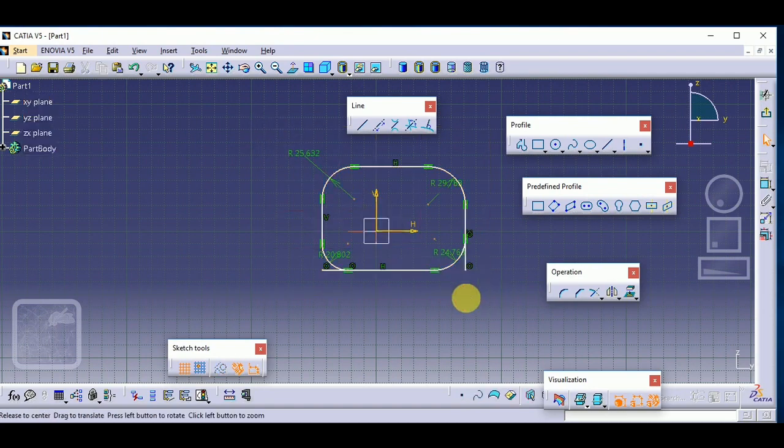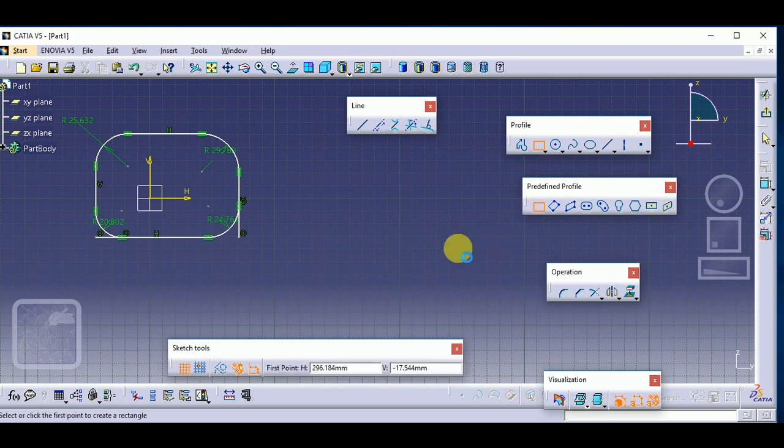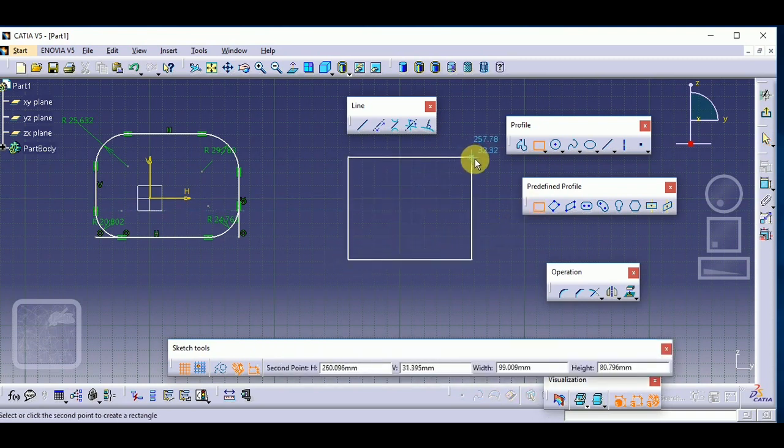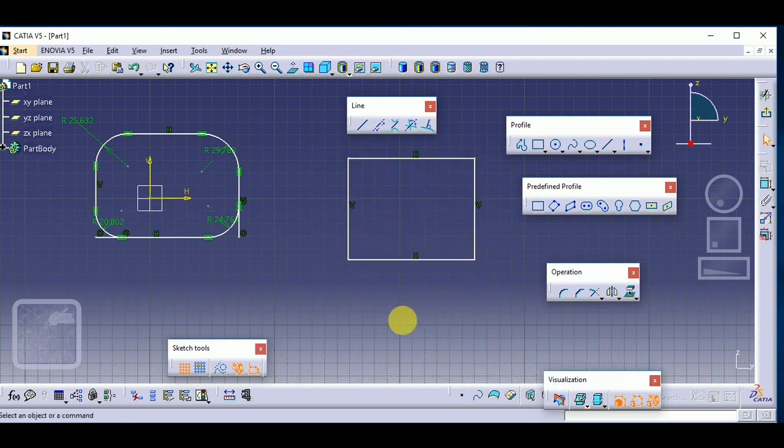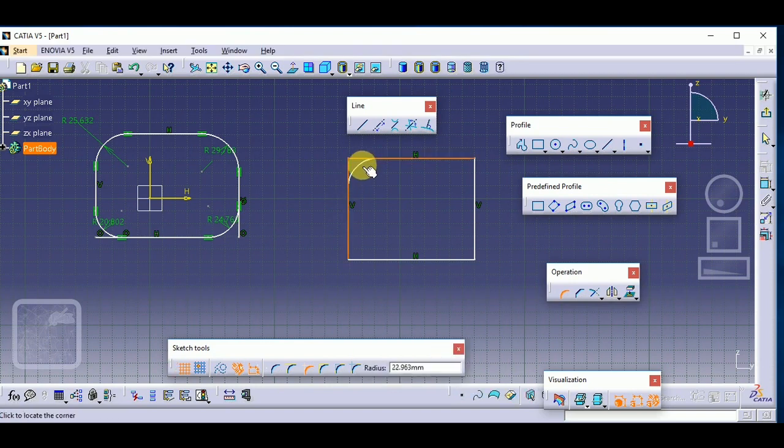Again we'll see the same command. Suppose I am again creating a simple rectangle, then corner. The third one is No Trim. Both lines should remain, but we need a corner, a fillet, there. For that we need to select No Trim. So select the first one and the second one.